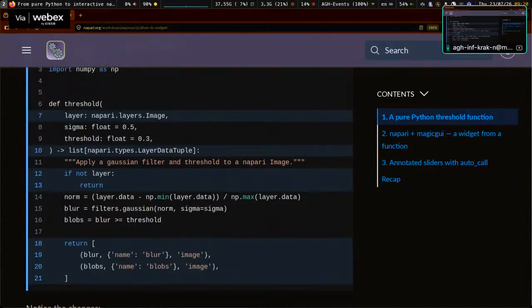This layer data tuple is a 3-tuple that contains some information about the layer. It's the data of the layer, the type of the layer here at the end, and in the middle, a dictionary of all of the other parameters that you want to pass to the layer. You will see we will use some other parameters later. But for now, the thing we use is the name. The reason we pass the name is that if you pass the name and rerun the function, and there is a layer in the layer list that has that name and is the same type, then it will update that layer instead of creating a new layer. And this is very useful for interactive workflows.